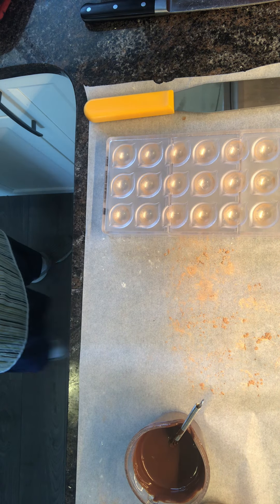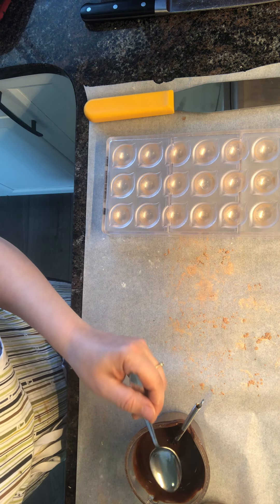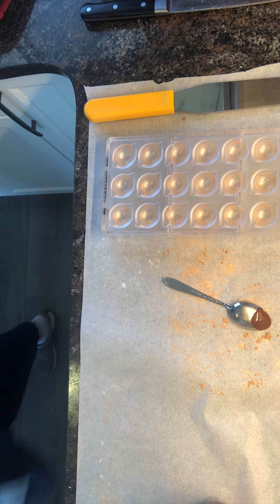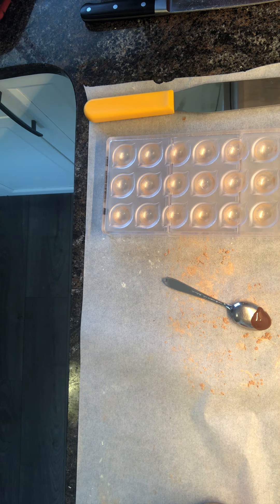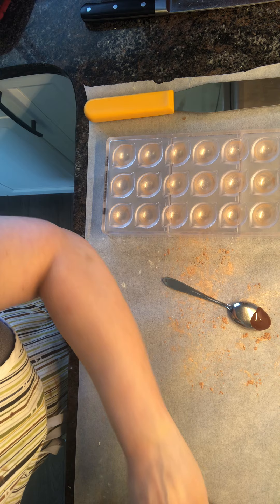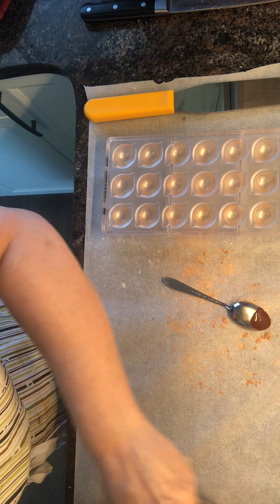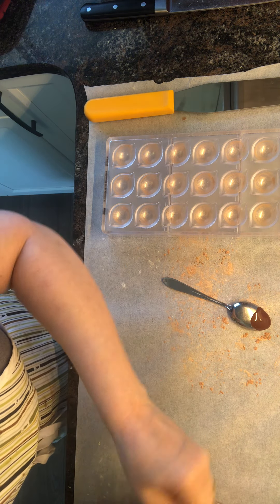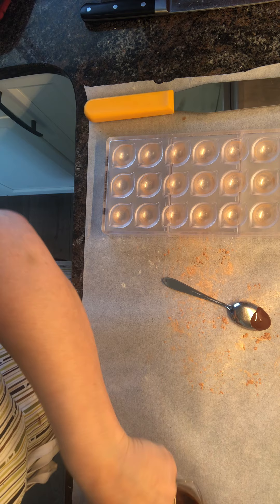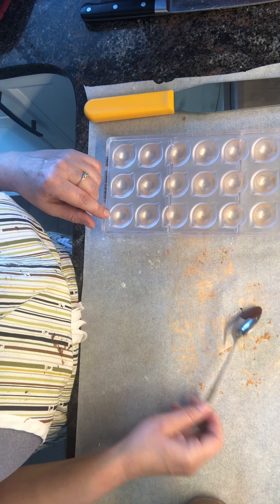That is not tempered yet — I'm going to try another one. It does take a while to temper. I may just pop it in the fridge for 30 seconds or so, just to speed up that process a little bit. I never leave it in too long — I don't actually like to put my chocolate in the fridge. But for time's sake, I have two weeks to sell for Mother's Day. I have a store that I've been selling my chocolate in — Purple Hippo, downtown Lethbridge on 6th Street, just off of 3rd Avenue — in case anybody here is from Lethbridge and wants to check it out.